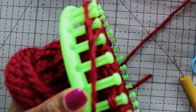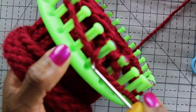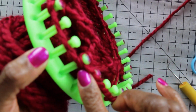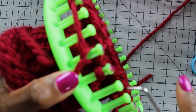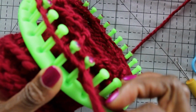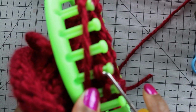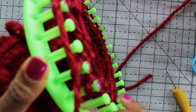And then we're going to come over here and do the same thing. We're just pulling it all the way through. And yes, that yarn is kind of laying on the outside of the loom, because we're working on the outside, and we're just going to keep that yarn going on the outside. We're going to go over and scrunch it up and pull it all the way through. And we're going to do the same for the next two. We're going to take this, scrunch it up, and pull that yarn through.